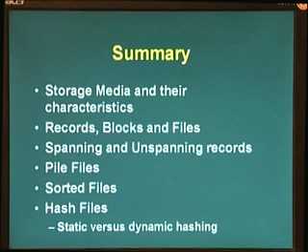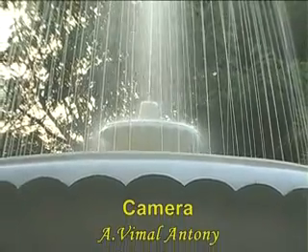And updations can change the key value on which it is sorted. We also saw the last kind of file organization called hash files, where a hashing function is used in order to identify the block number or the bucket in which a particular record is stored. We also saw the challenges faced by hash functions, especially when we use static hashing techniques, because static hashing cannot work efficiently when the data set is skewed, in which case we have to use dynamic hashing, where the number of buckets in the hash table can dynamically grow or shrink as and when data is inserted or deleted. So that brings us to the end of this session.